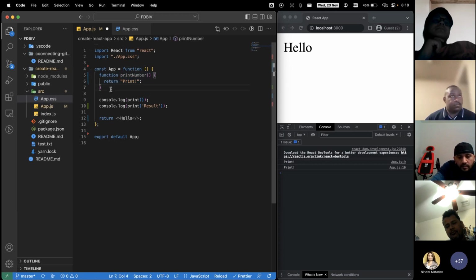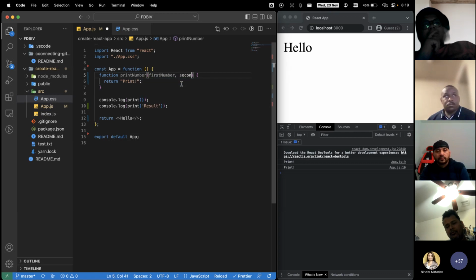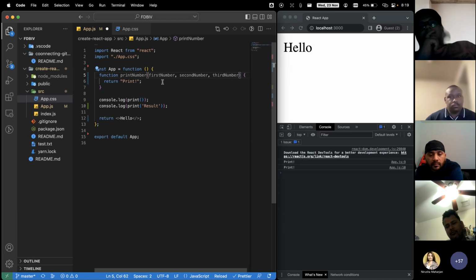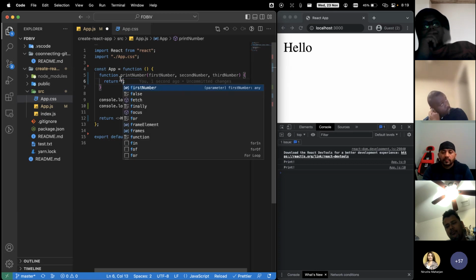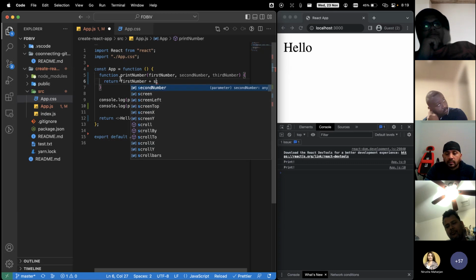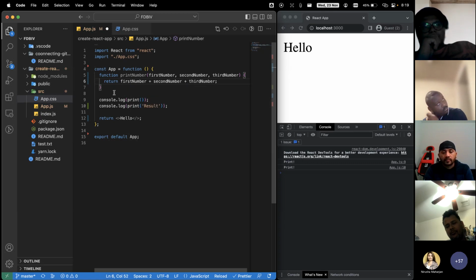This is the function which will always add two numbers together. Means we need to specify how many numbers we want to add. We can add three numbers as well. I can write a, b, c, but better to add actual names: first number, second number and third number. So I want to add these three numbers here. I need to change this line here as well: first number plus second number plus third number. Now this is the function which will always add three numbers together.